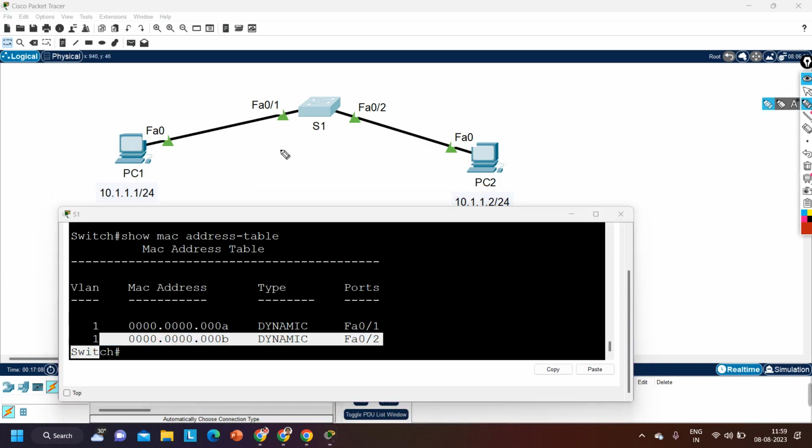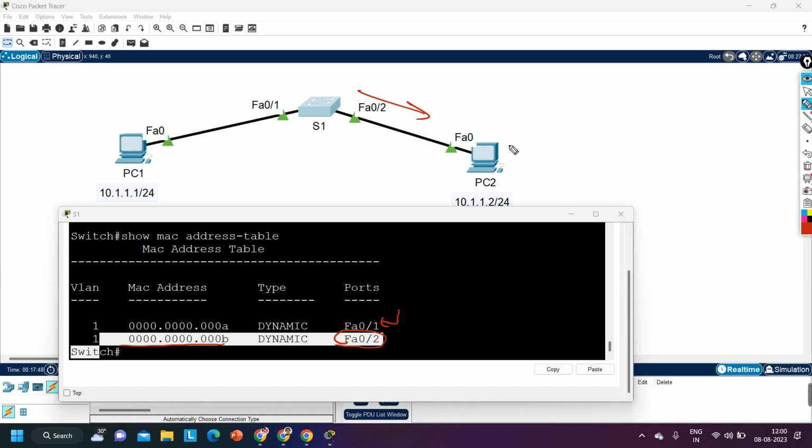Now, when 10.1.1.1 pings 10.1.1.2, the source MAC will be 0A and the destination MAC will be 0B. It will forward traffic to the switch. The switch is going to update this entry on FastEthernet 0/1 because it is learning the MAC address on the FastEthernet 0/1 interface. After that, the switch will check the destination MAC, which in the packet will be 0B. So it will check, is there any entry for the 0B MAC address? Yes. Then what is the exit interface? F0/2. So it will simply forward from this interface.